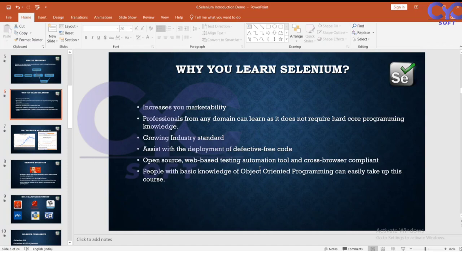It is free to use, it supports multiple browsers and multiple languages, which enables cross browser testing, and it is integrated with other tools also. Whenever we work with Selenium, we can integrate it with TestNG and JUnit, and we can have plugins like Maven, Jenkins and Docker. We can use BrowserStack and Sauce Labs to run our automation scripts in cloud based applications.